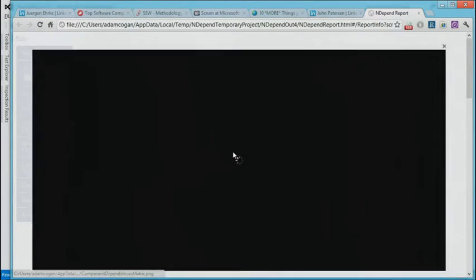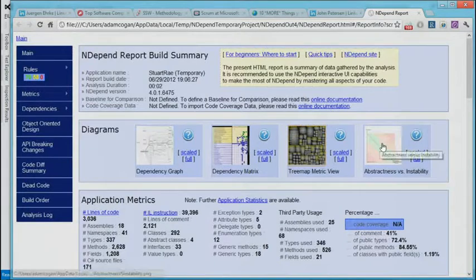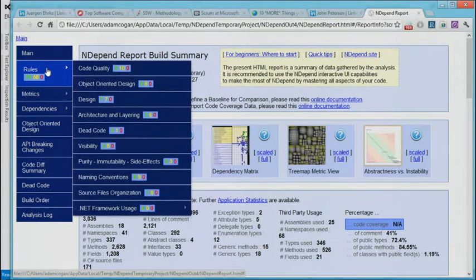Okay, you've got some really cool things here. Now I'll come back to this one, but this is like a web view of all this stuff. Now it's not that useful at this point in time. We'll have a look at this, but this basically looks at abstractness versus instability. As a minimum, there's a lot of learning things that you'll do because his documentation is pretty cool and nifty. His UI is pretty horrible. You'll see there's colours everywhere. I'm guessing he's fairly young. He likes lots of colours.